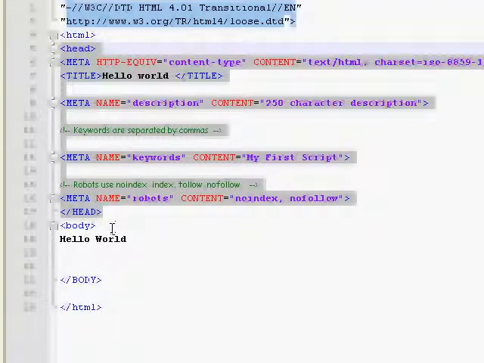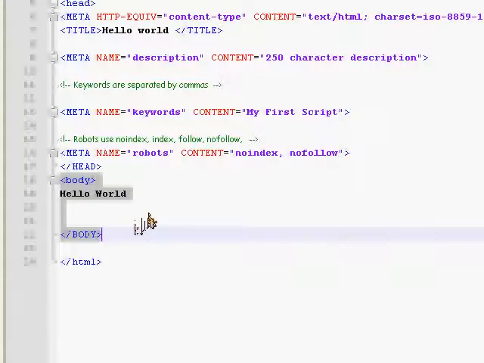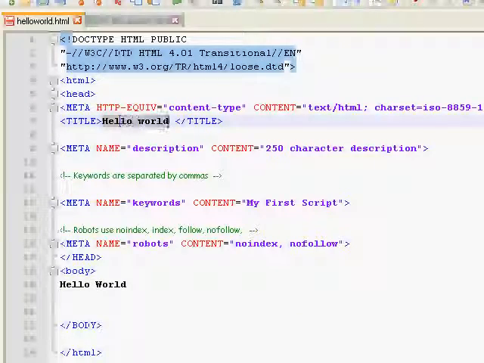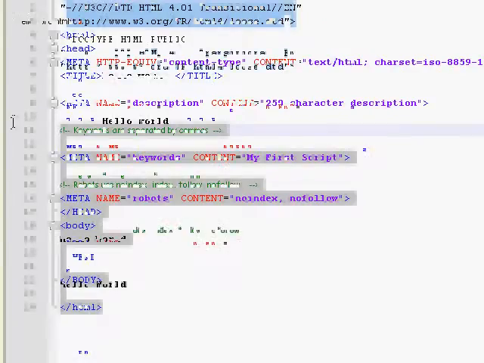here, you will have your body tags. In between the body tags is what people actually see on the web. Everything that you see on the web comes between these two tags. Our document's only going to say Hello World. Our title is only going to say Hello World. So we're going to type what we see in this document here.